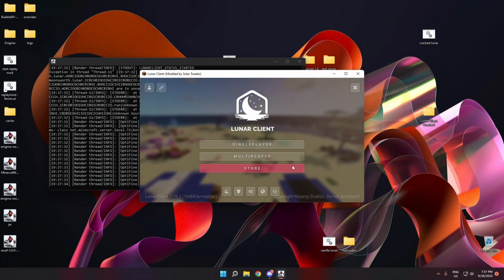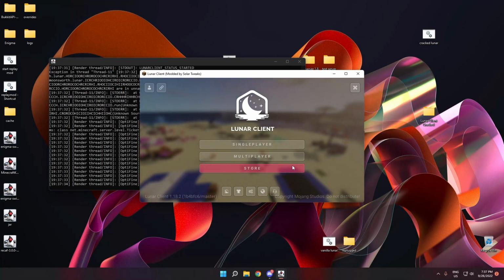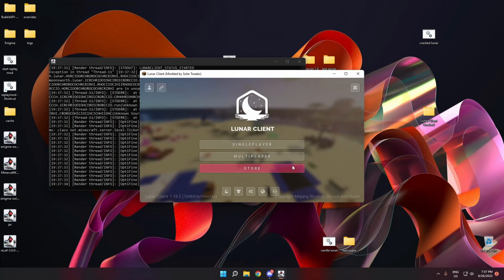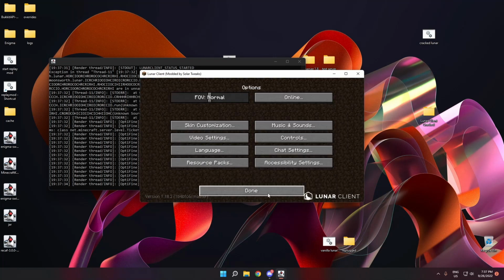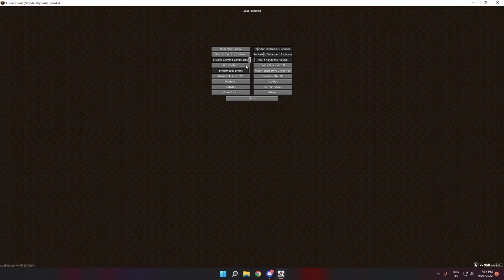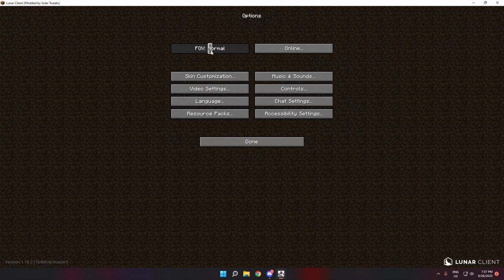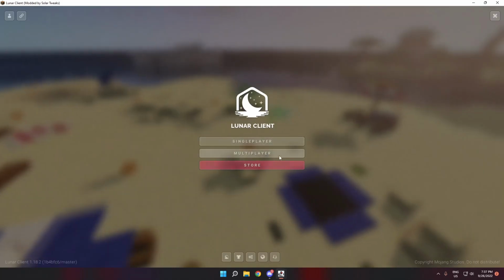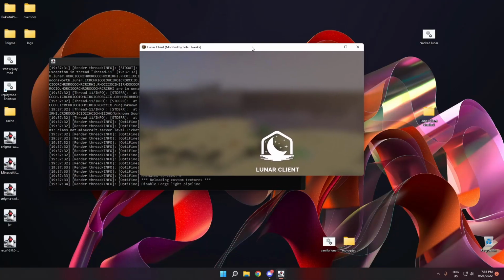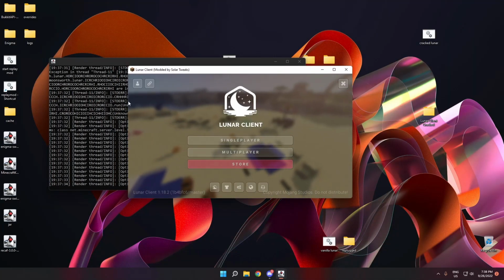And as you can see now, you have Lunar Client with SoloTwix, and with sounds, as you can hear that annoying Minecraft music, which we're going to disable. Where's that again? There. Okay, cool. So images, this, FOV, back to the thing. And yeah, as you can see, it's working pretty well. And yeah, that's the fix.